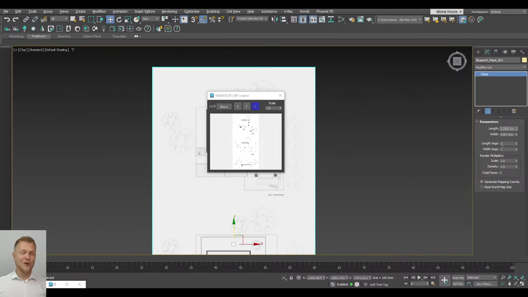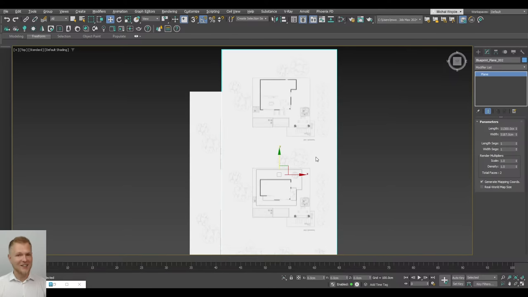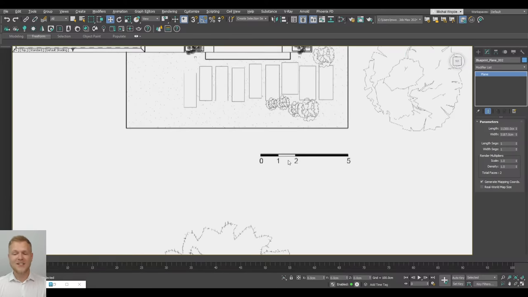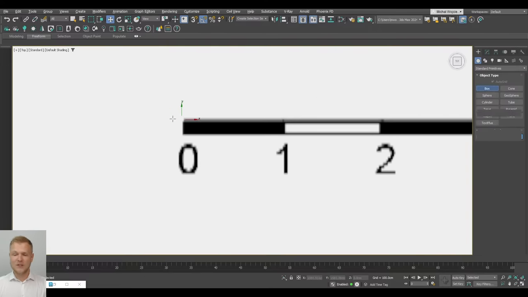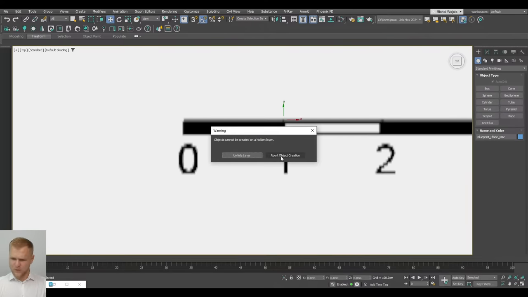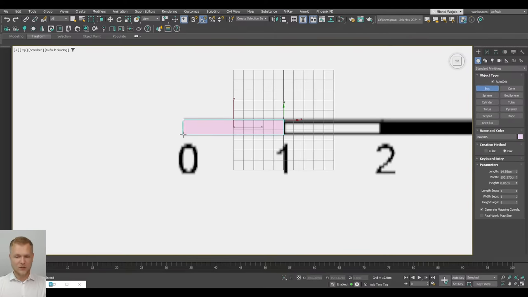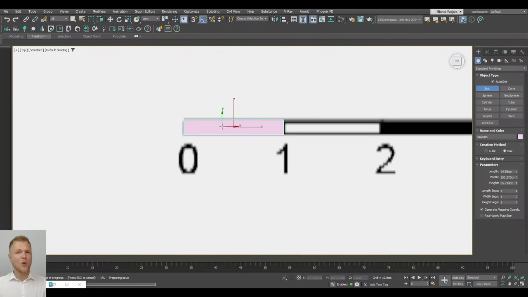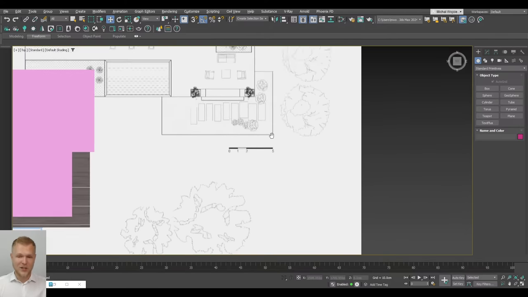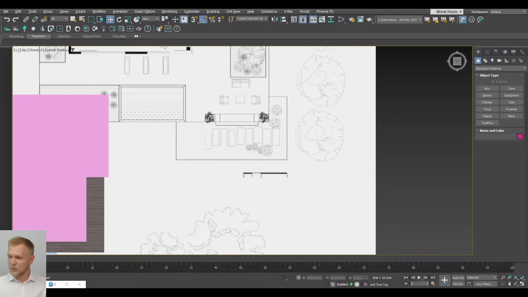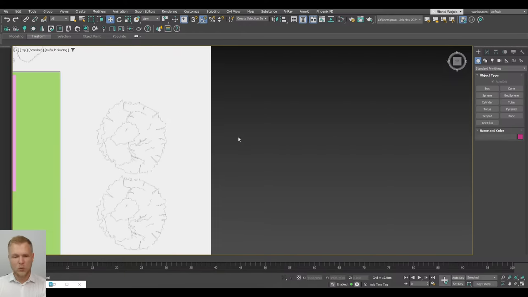And funny enough, because of the size in centimeters, somehow magically being the right scale, which I never intended, we've got this measurement here. It shows us the distance between 0 and 1. It's 1 meter. And if we try to create something, we're going to see that the size of this box is matching exactly 1 meter. I was never this lucky to create a PDF or any kind of floor plan that would not require scaling. So this time it's going to be one step easier, but we still need to delete the copy that we don't need, and make sure that we only work with what we need.